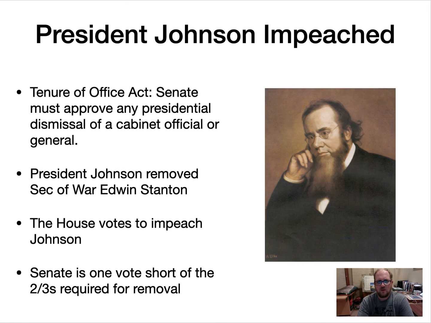The reason why they wanted to do this, they wanted Johnson to set himself up to remove a Secretary of War that he really didn't like. And he will do that. He will remove Secretary of War Edwin Stanton. And once he does that, he violates this law, this act. So the House immediately votes to impeach him. And they do, pretty much almost along party lines.